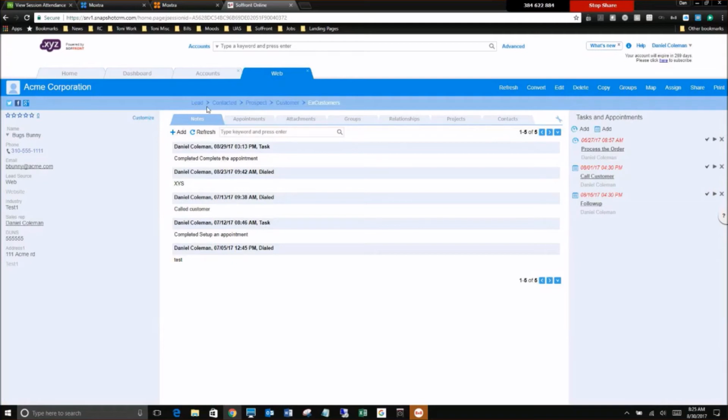And so we see those same stages here: lead, contacted, prospect, customer, ex-customer. So you would click on these different links up above to change this account to the next stage in the workflow. And then those different emails and tasks or tests would show up here on the side.